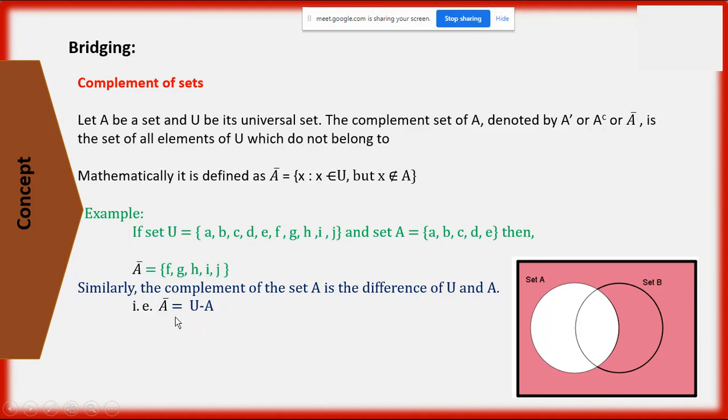Wrong answer. All elements of A, right answer. Set A, right answer. Null set, wrong answer. Only A. Set A. Thank you, dear students. Set A is the right answer because there is nothing common. That's why A minus B is itself A. We can generalize in that way.